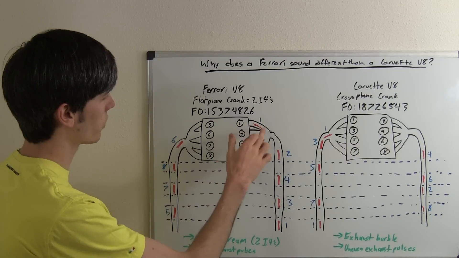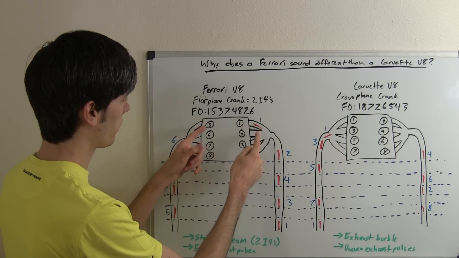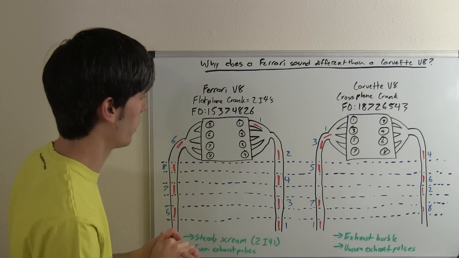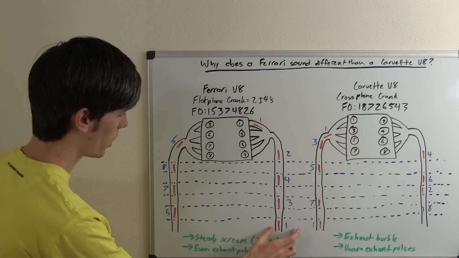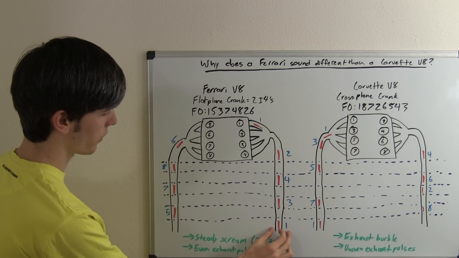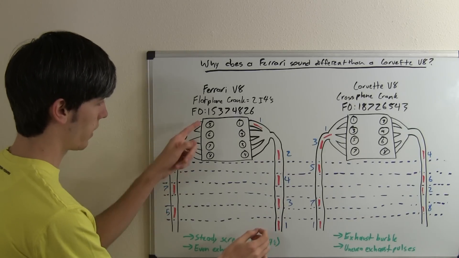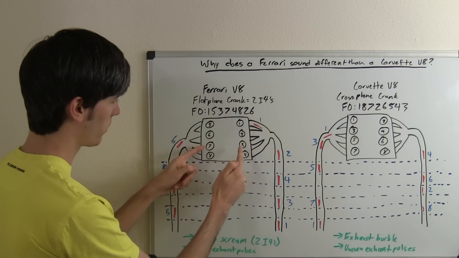So what this looks like is, as you have your exhaust pulses, you can see cylinder 1 is going to fire first, then cylinder 5, and these will kind of go down these two exhaust pipes. So what's happening here is, you've got your first cylinder that fired some time ago, and then after that, you had your 5th cylinder fired from right here. So it went 1, 5, then it goes 3, 7.